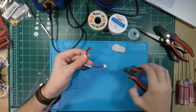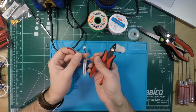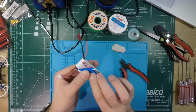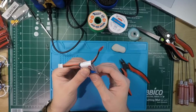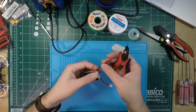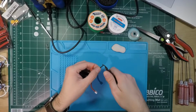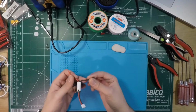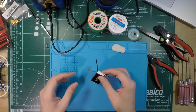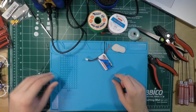If I was going to redo that, go in with a staggered approach. Do one a little lower, do one a little higher, pull the wire out after you've done that, because this pack is warm now. It's not puffed, but it's definitely warm. So that was a screw up on my part. So don't do that. I guess this is also becoming a bit of a lipo safety video. Don't do what I do. Okay. But yeah, super important when you're handling this stuff, because this pack is warm now, and it actually freaked me out a little bit there.